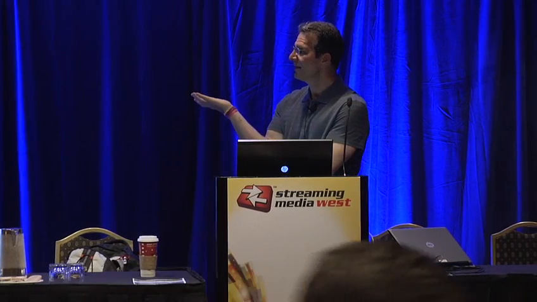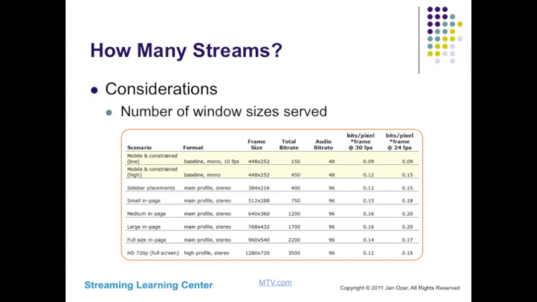On the other hand, MTV, they're starting out with HD source. Their high-end stream is 720p. Their low-end stream, we're going to see in a second, is 384 by 216. So they had a higher quality source, a bigger source, and they're distributing in multiple size windows. So what MTV does is they went out to all their properties and they said, what windows are we serving? What are the video window sizes? And they made sure to have one stream for each window size. So, if your websites have multiple size video windows, you want to have at least one stream for each window.